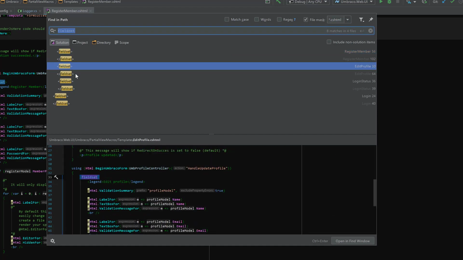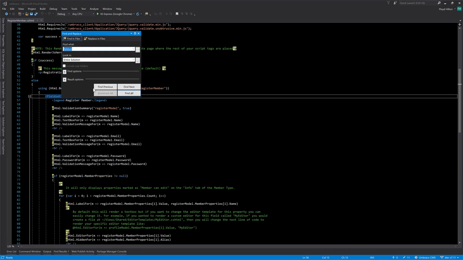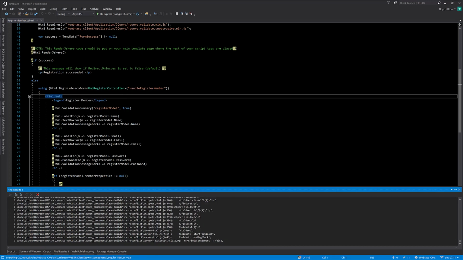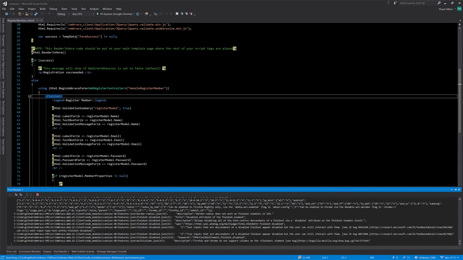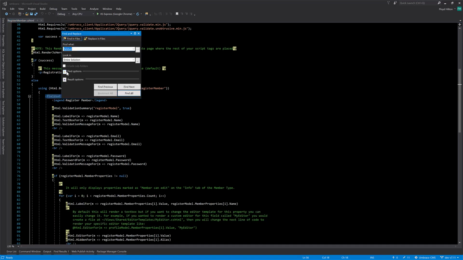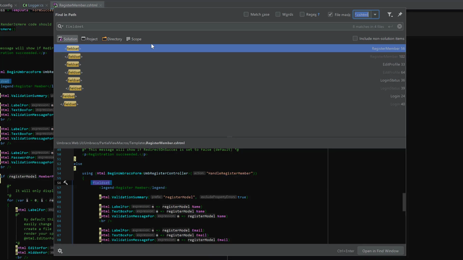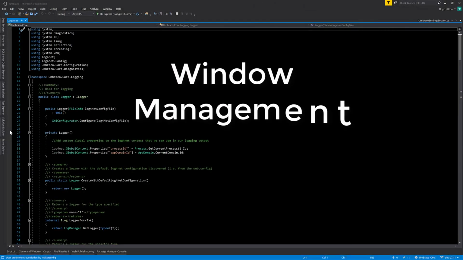Let's try the same thing again in Visual Studio. First I have to click again to get the results. Then we wait a while. I sped this up because it took about a minute and a half. Once I finally have the results, if I want to search just CSHTML files, I need to run the whole search again. I use the Rider Find in Path a lot, and I really miss it when I'm using other IDEs.